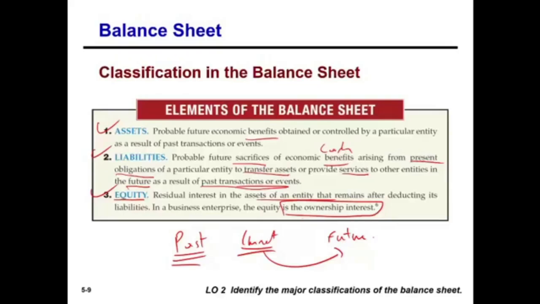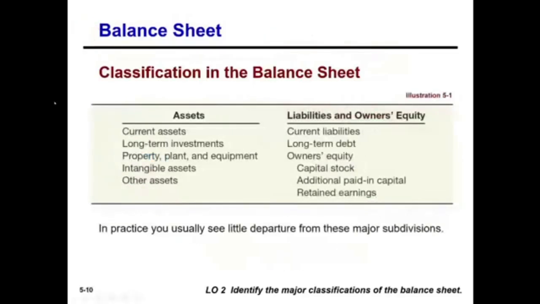So if we only have one shareholder, it goes to the whole shareholder. Now, the relationship between assets, liabilities, and equities was covered in chapter 3. If you're not sure, just keep going back in my lectures, or go to chapter 3 on my channel and take a look at how equity is created, and so on. But now we're going to be looking at the classification of the balance sheet.